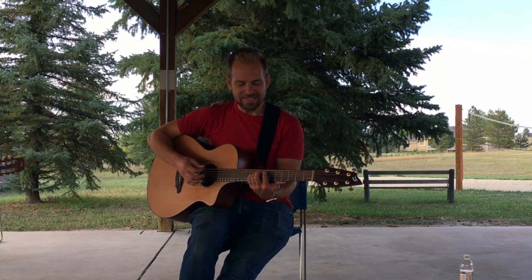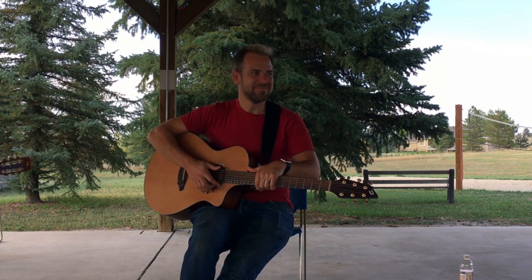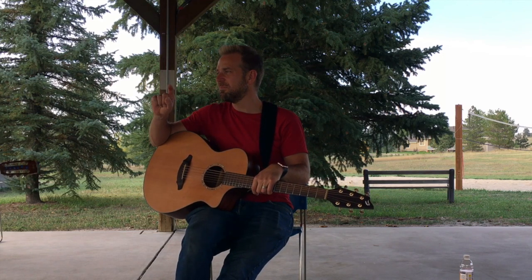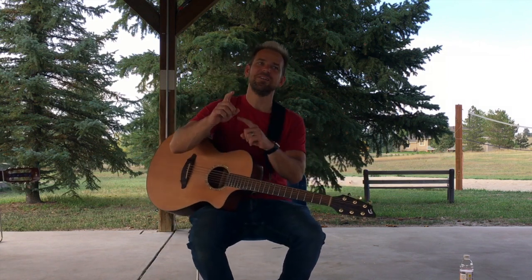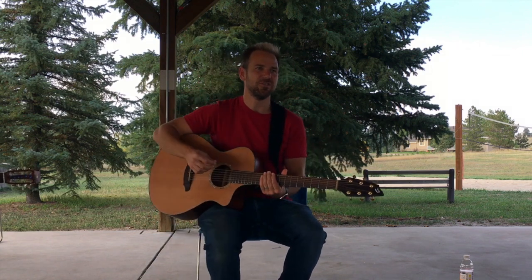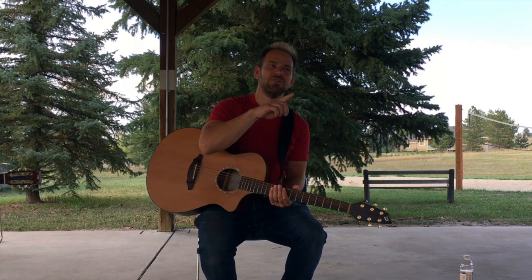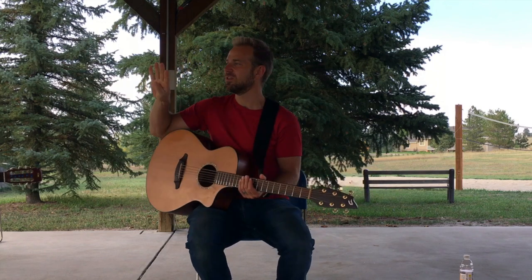Okay. Now let's work on our strumming pattern and then we'll put it all together, okay? You ready? Now, this strumming pattern, I have to forewarn you, it's my favorite strumming pattern. I use it almost all the time. In fact, sometimes I get messed up if I try and teach a different strumming pattern because I almost automatically go back to it. But if you're not careful, you will do it wrong and you will set yourself up for wrong timing, which is why I waited till week 4 to teach it to you.